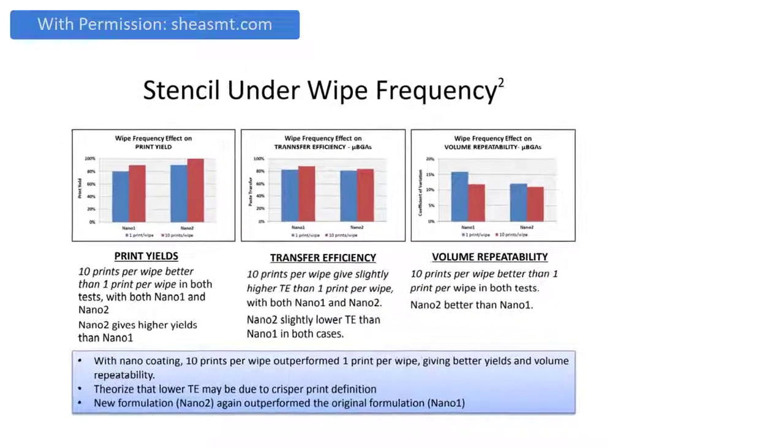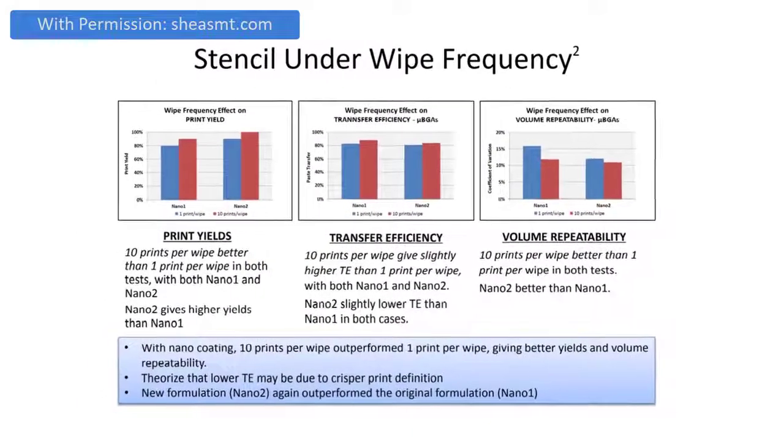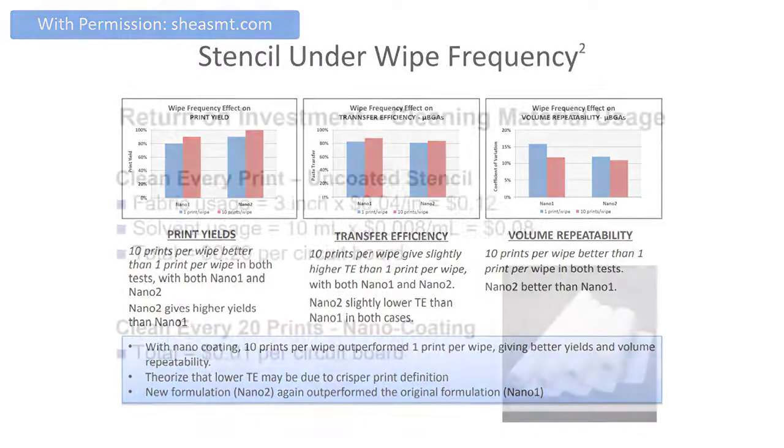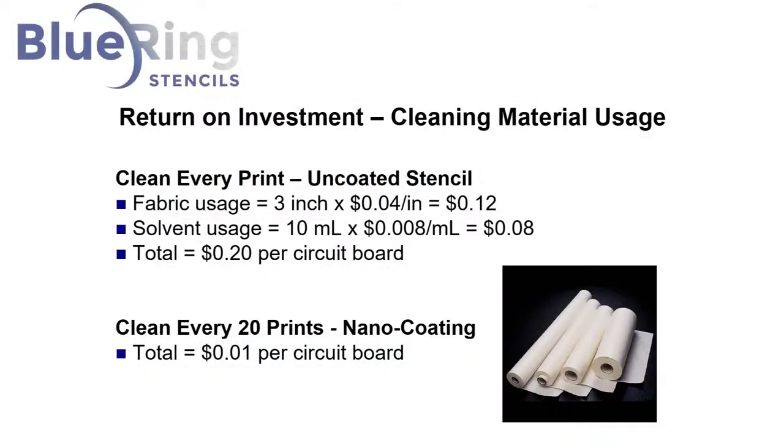Customers were able to increase the number of prints between underside wipe cycles from every print to every 10 prints and even every 20 prints. This reduced the use of wiper paper and increased throughput.